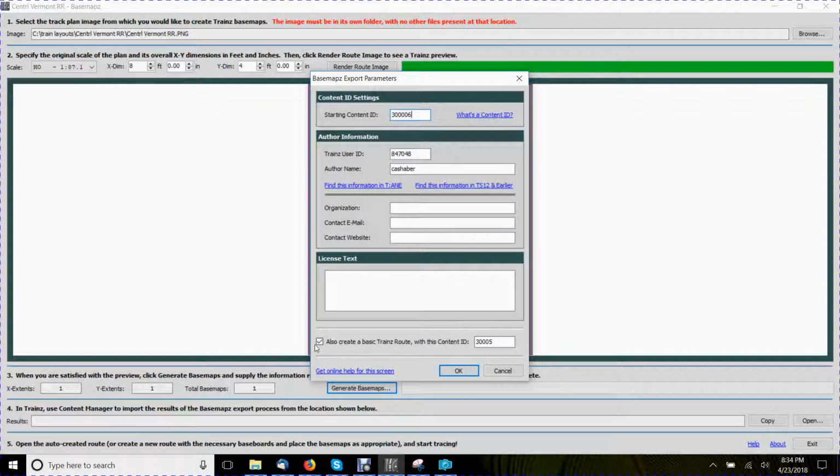Remember to also create the Basemapz Trainz route. These have to be unique numbers, so make sure it's not a number already associated with anything, or else you get some errors on your map making. If you do get an error while you import it, it's probably because of this number or the starting content ID number.